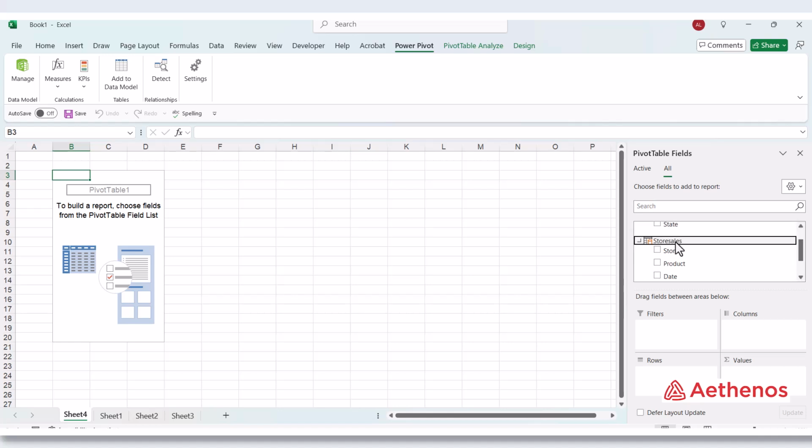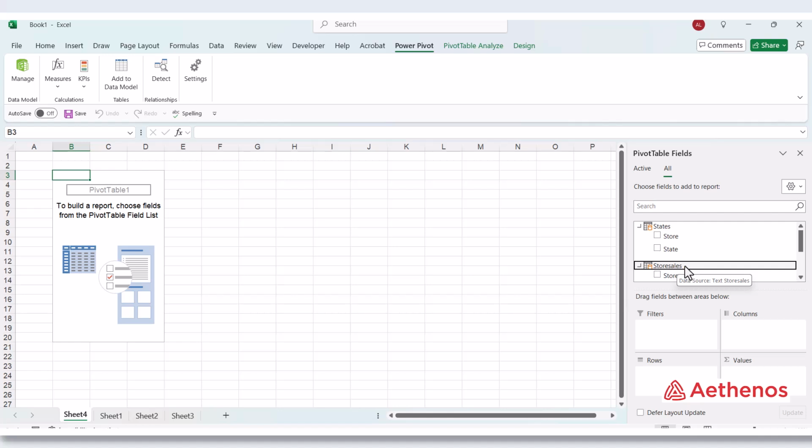So here on this Power Pivot, actually I'm getting the fields from two different data sources. So I have already created the link or the relationship between these two data sources. So for the Power Pivot, I can select whatever fields I want from both of these data sources. So this is typically similar to the pivot table layout we have here. The only difference is I'm getting fields from two data sources, states and store sales.